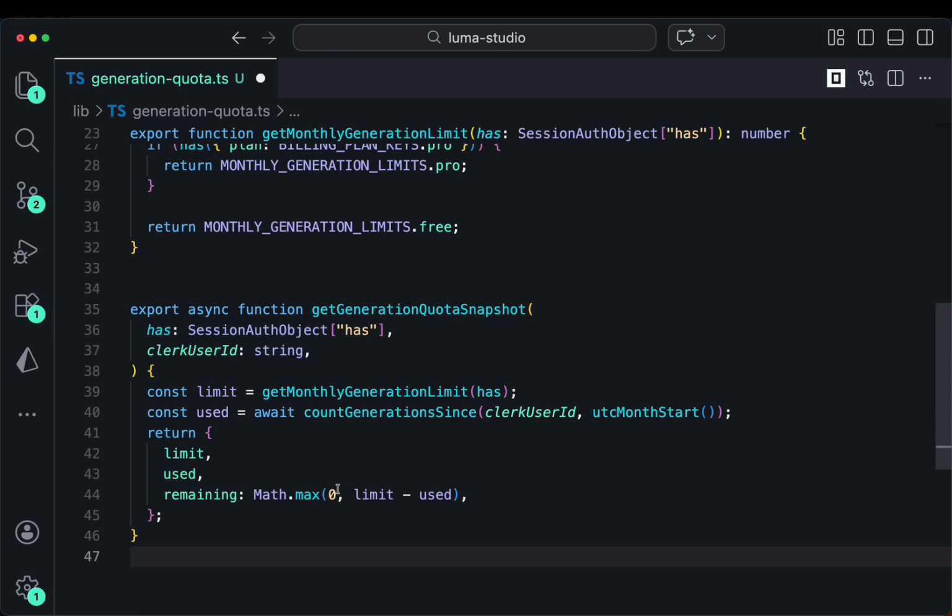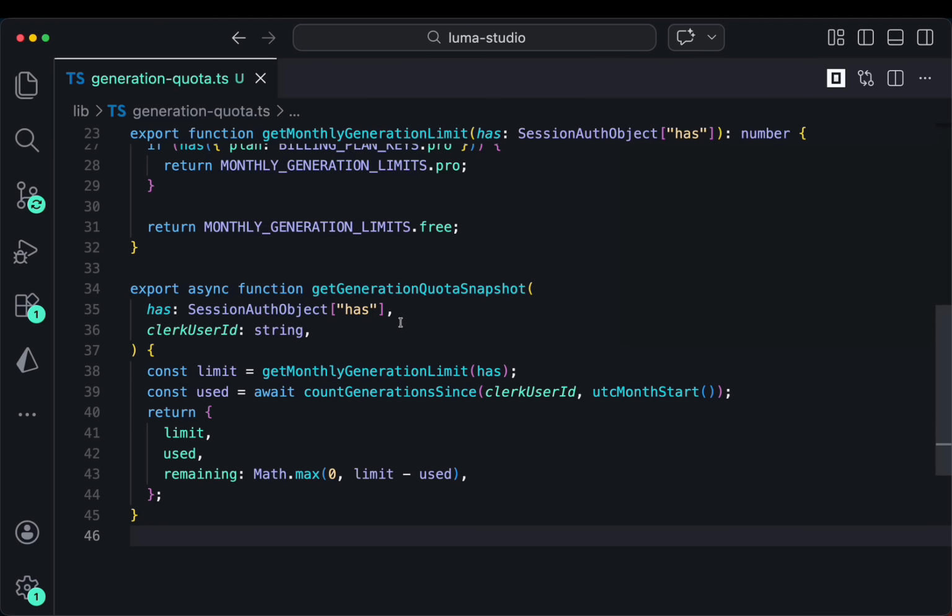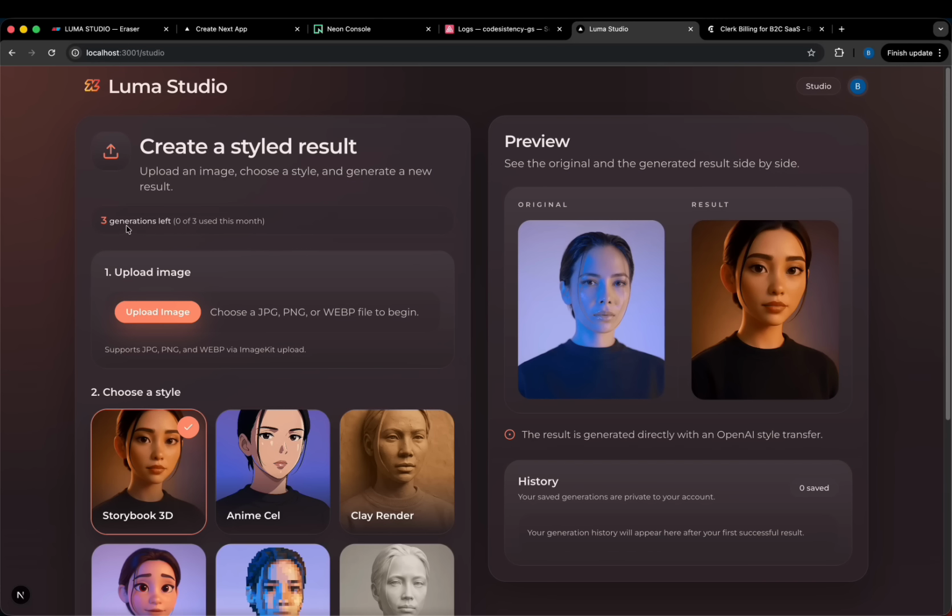It is maybe 10 lines of code or even less. It is getting 2 different params called has and clerk user ID. Then it's gonna get the limit, and then it's gonna get the used amount of generations, right? And then we're gonna return the limit, used, and how many remaining. Remember, these are the values that we're gonna be using right here. This is the limit, this is how much used, and this is the remaining.